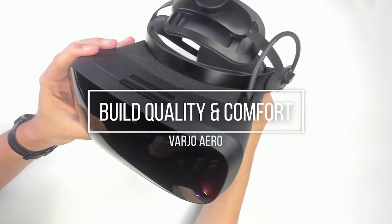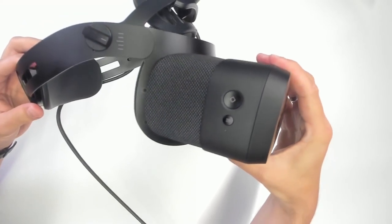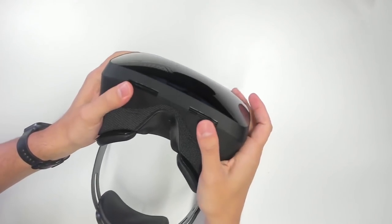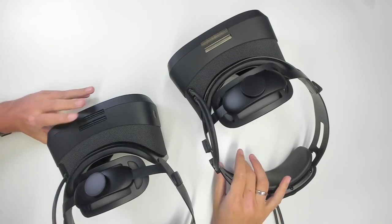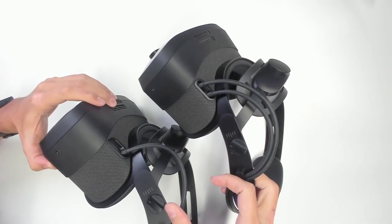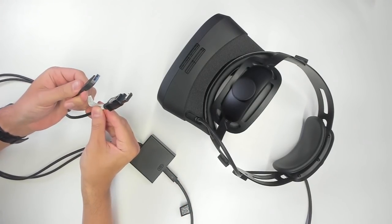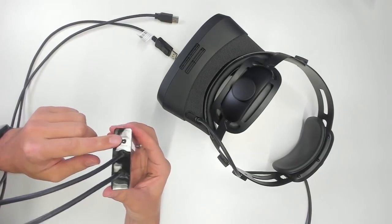The build quality and materials used are top-notch. The Aero is a well-built high-end device that feels just as premium as the VR3. Both headsets use exactly the same casing that even features woven fabric parts instead of an all-plastic enclosure like most of the competition. From the outside, you can still distinguish the two headsets, because the Aero only needs one cable, whereas the VR3 still needed two. That means only one DisplayPort and a single USB port are needed to connect the Aero to a gaming PC. A single cable also benefits comfort and ease of use.